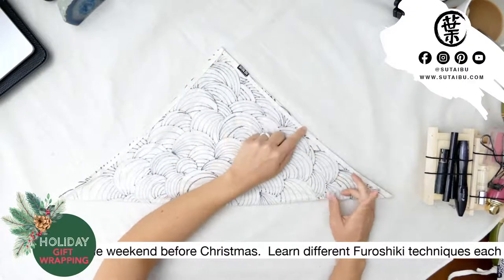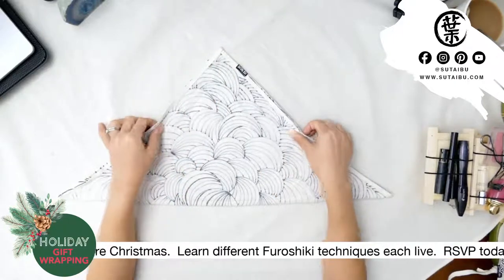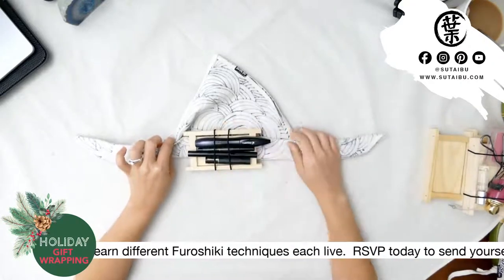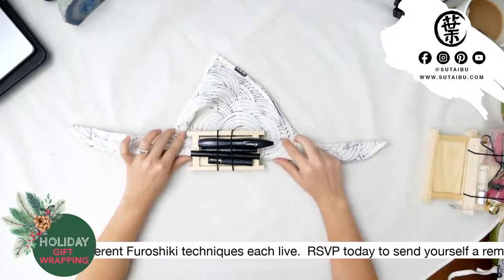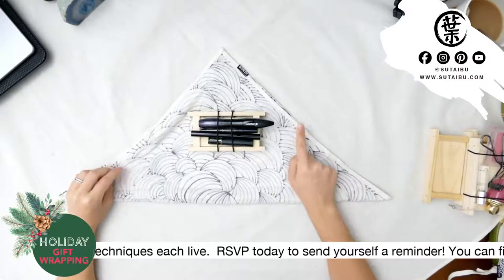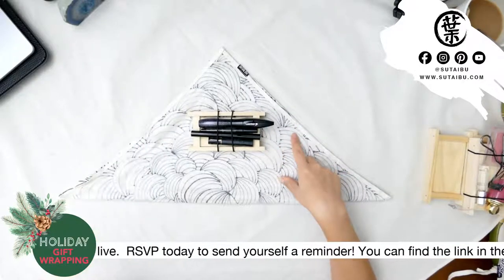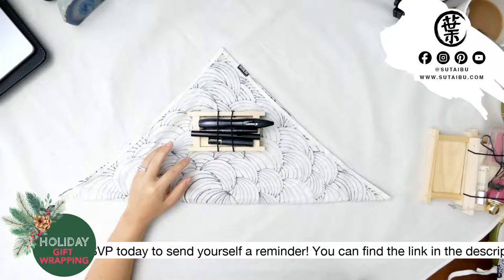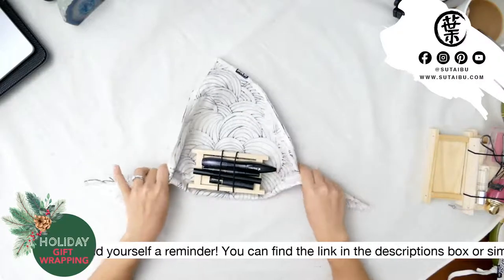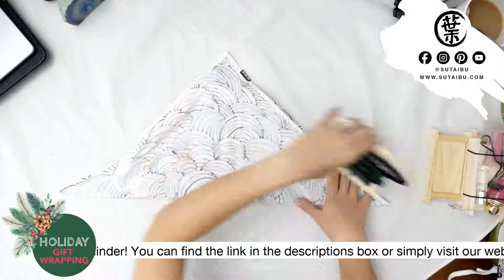Actually, the rule of thumb of using this particular technique is to find the middle point of this length, because the next thing you would do is tie a knot here, and then you want to make sure whatever you're putting inside will fit between the knots left to right, right? However, if I want my pouch to be slightly bigger, then I probably don't need that middle point to be exact. However, the middle point is where the balance is. If whatever you're using this technique to wrap, the inside, is very important, obviously you want to use the middle point, but if it's just a makeup pouch, I probably want somewhere that will be a little bit more roomy. So I would only tie at maybe one third of this side of the Furoshiki triangle.